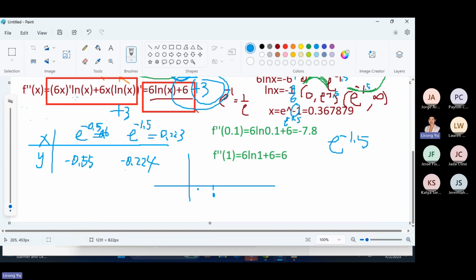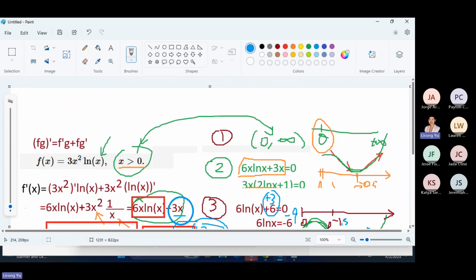If x is near 0, then that's the original function. This is our original function. At the boundary, x cannot reach 0 because natural log of 0 will be undefined. But when x takes on a really small number, the natural log of x will be negative. And if x is near 0, this is also really small. So it's going to be a negative small number.